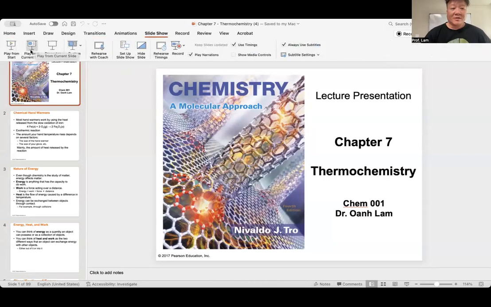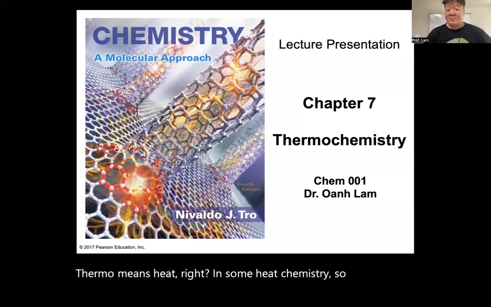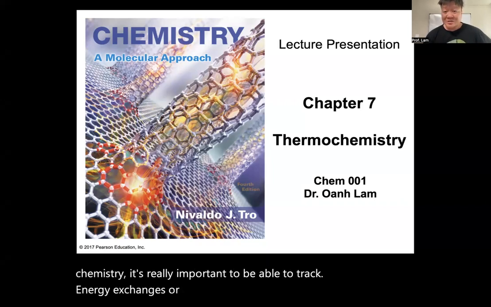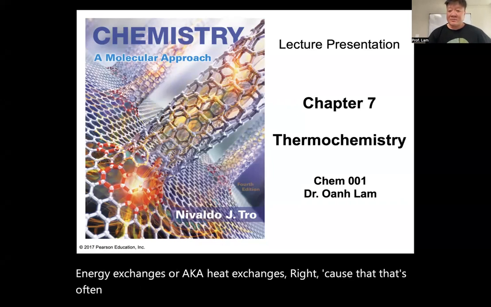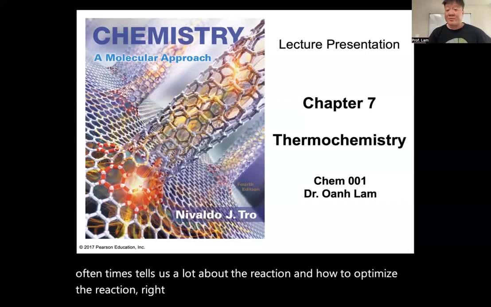And if you break down that word, thermo means heat, right? So heat chemistry. In chemistry, it's really important to be able to track energy exchanges, or AKA heat exchanges, because that often tells us a lot about the reaction, and how to optimize the reaction. So thermochemistry is a very important aspect of chemistry.